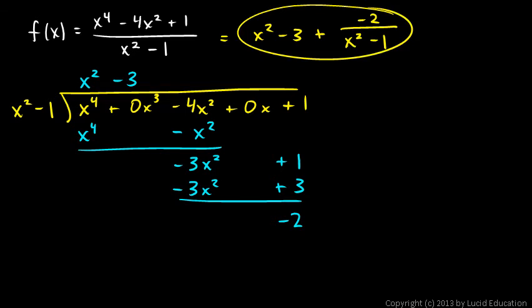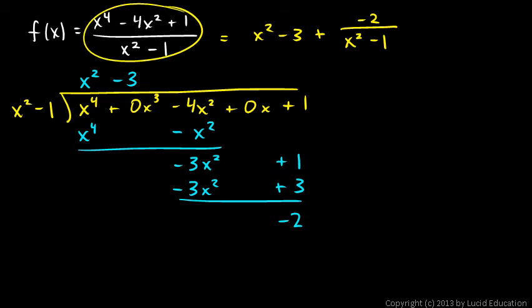This expression is mathematically equivalent to the original definition of the function, and now it's easy to see what happens as x becomes huge. Remember, whenever you do this long division, you end up with the remainder, and if there is a remainder, the degree of the remainder will always be less than the degree of the denominator. So as x becomes huge, this term will always end up going away. We can ignore that for large values of x. If you ignore that, what you're left with is x squared minus 3. So as x becomes huge, this function behaves like x squared minus 3.